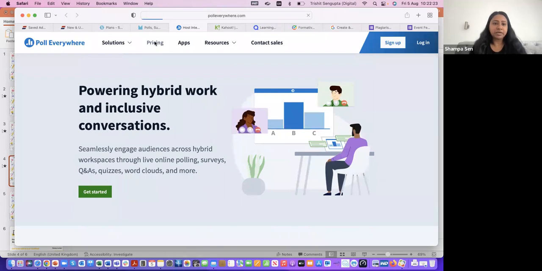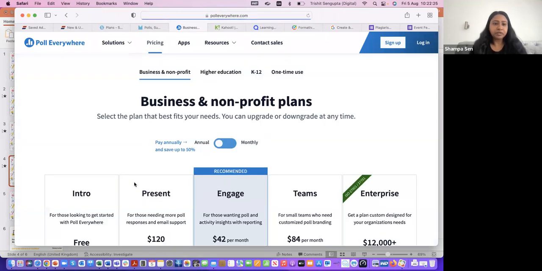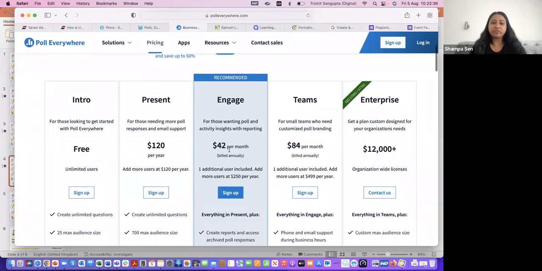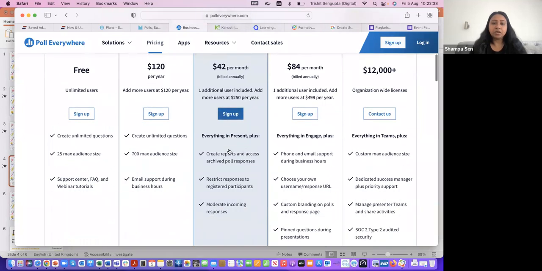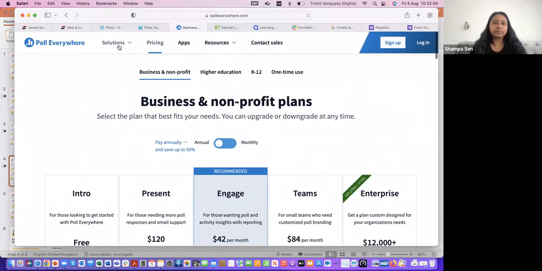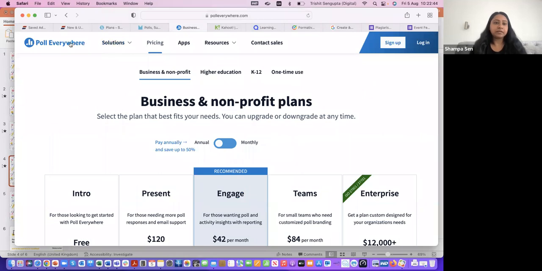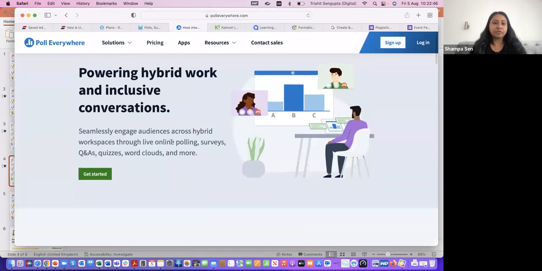So let me check the pricing. Yes, you can see that the interaction is free, but if you want to do more, for example engagement, it is $52 per month. So this is the pricing for them.